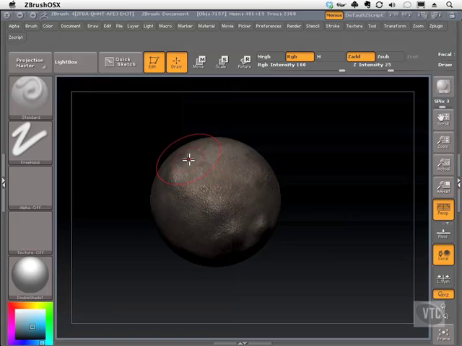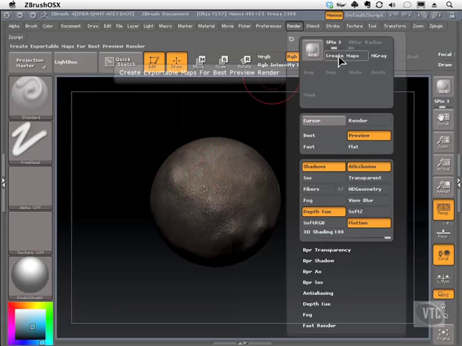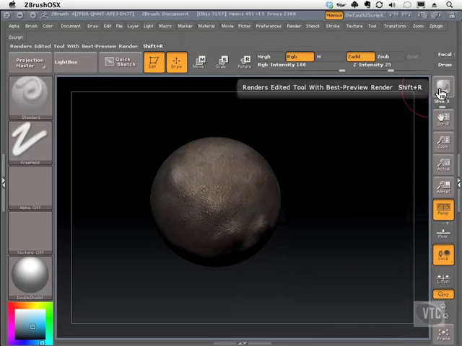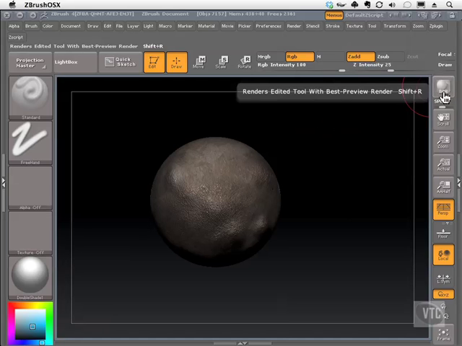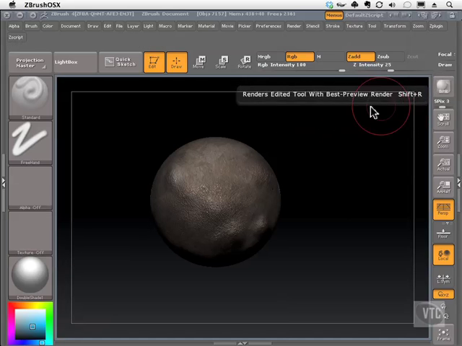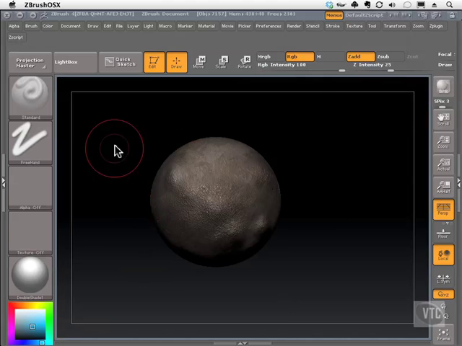From there, I went to my render button and I chose to create maps. Now to do this in ZBrush 4, you have to first do a best preview render. Now once again guys, I apologize for this. This is not a ZBrush 4 course. I just wanted to show you how I created this planet very quickly so you can understand how I generated all this artwork. So the best preview render will illuminate your object with the light you have selected and all the stuff you have on there with your textures and everything and give you a finished render.